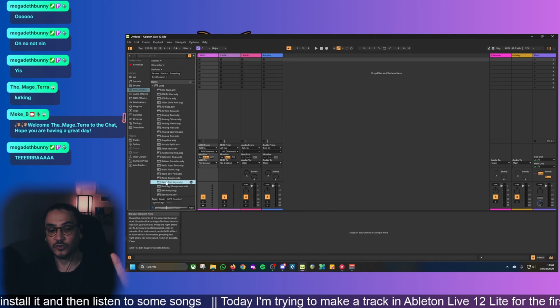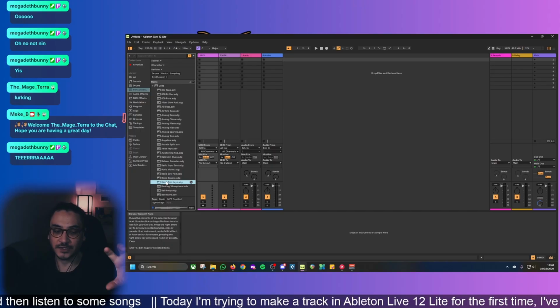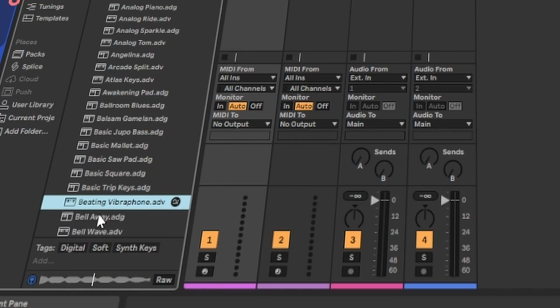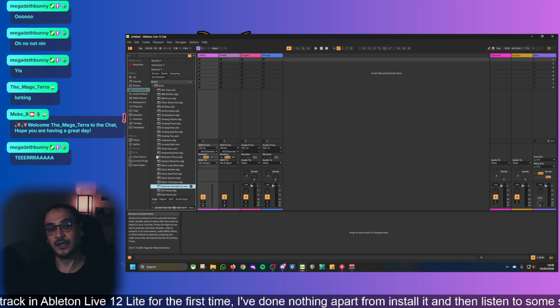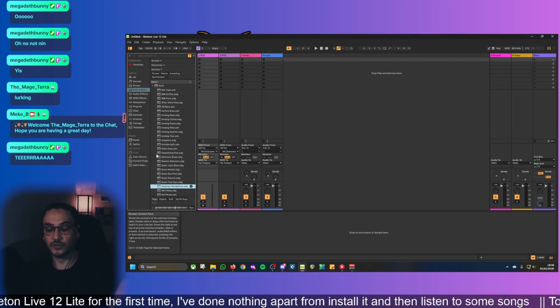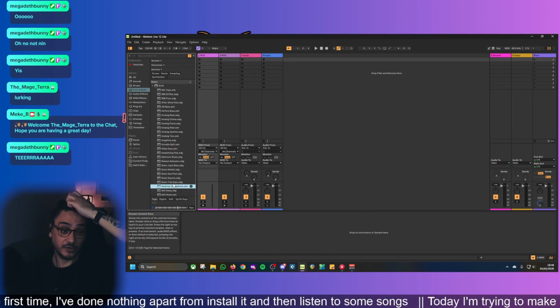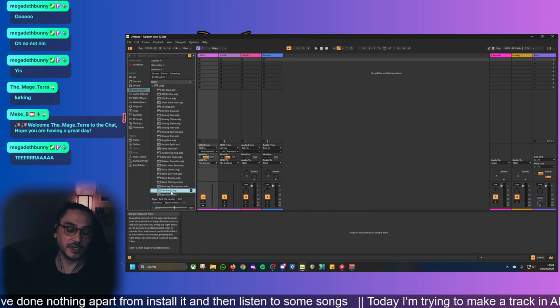I like that you can audition. I'm a fan of this. I think it's useful to have these things in a DAW, because it's nice to be able to audition a sound before you bring it in. There's nothing worse than bringing it into your track and then realizing it doesn't fit. And when you can do something like this, it's really helpful.